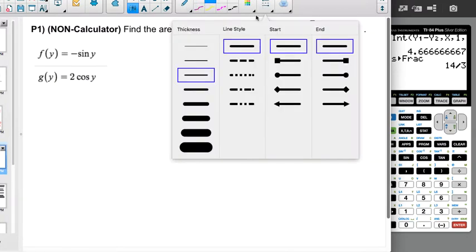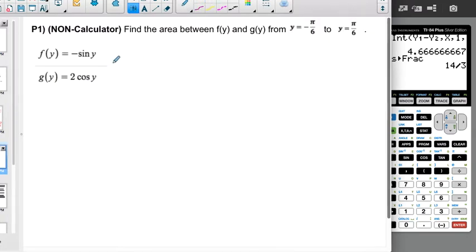All right, so let's keep moving. We're going to find the area between f of y and g of y from y equals negative pi over 6 to pi over 6, and we need to look and see what these curves look like. I get that you probably don't feel super comfortable about what a sine and a cosine look like when they're on the y-axis, which is fine. We're going to practice what this looks like. But basically, if we're graphing this on the y-axis, oh, my bad, terrible drawing straight lines.